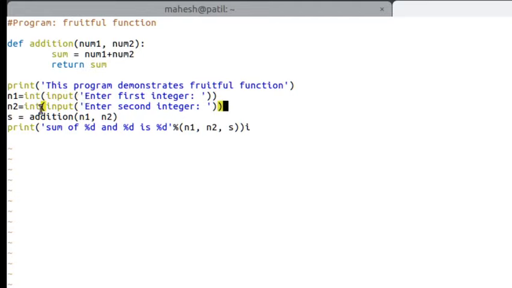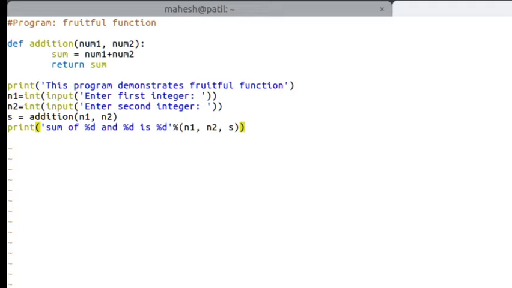Once two integers are read, the function addition will be called by supplying n1 and n2. Here n1 will be mapped to num1, n2 will be mapped to num2, and the sum variable will be created with the value n1 plus n2, and that value will be returned, and this return value will be assigned to variable s. And that variable we are going to print inside this statement.